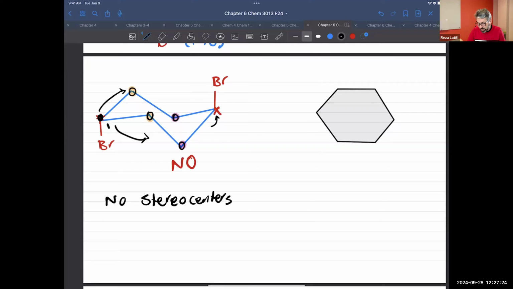Okay, we have one bromine up and the second bromine down. And there are 4 carbons far from each other. What do we have here? We have an inversion center. That's okay. I need to draw it better. If you connect these two, this is going to be i, the inversion center. So this molecule will be achiral.